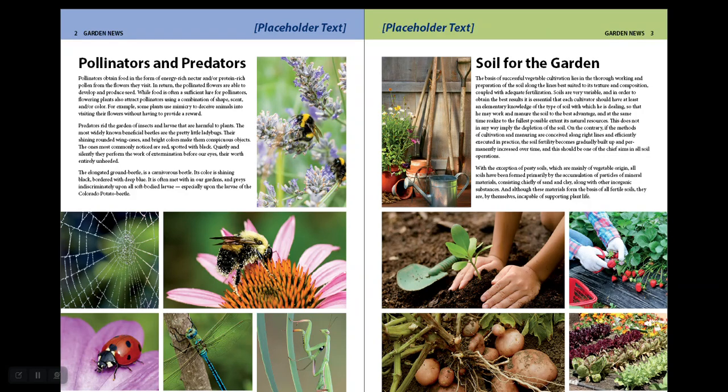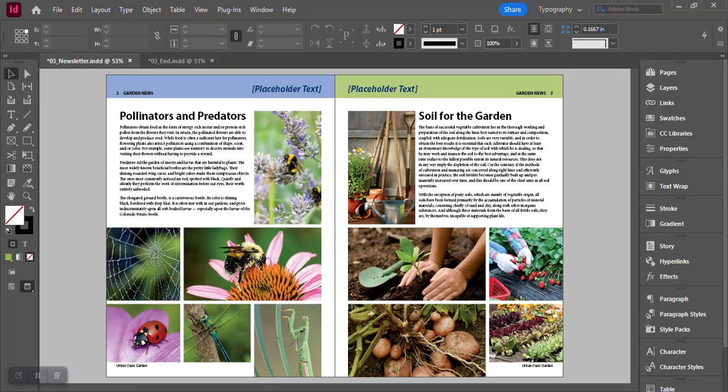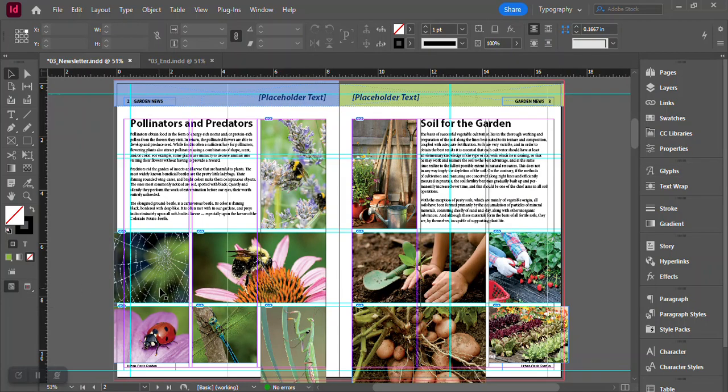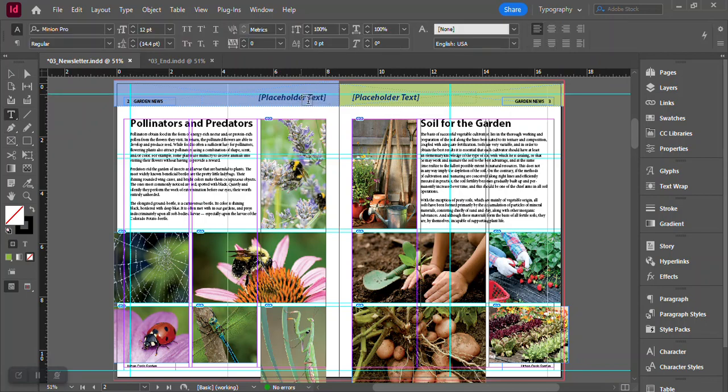Cool, isn't it? All right, I'm going to hit my escape key, and then I'm going to come back over here into normal view. Okay. So the only thing that we need to do now is you guys are going to end up replacing the text up here for the placeholder. That's the last thing we're going to end up doing.